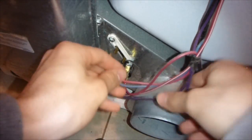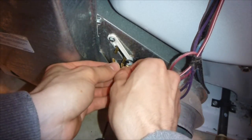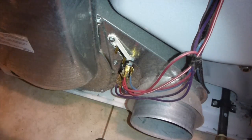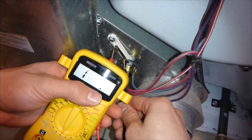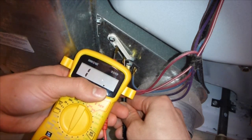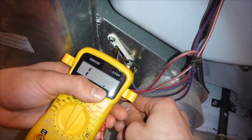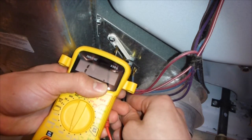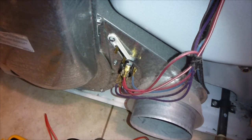The next one we're going to check is right here - I already took off the wires. These are kind of hard to get off, you have to use a screwdriver to pry them off a little bit. Now we're going to check this - this is the thermal fuse. This will usually blow when your exhaust vent is really dirty or when it's just old. I'm going to touch the probes to it now... and there's our problem. That should be a closed circuit and it's open. The thermal fuse blew - that's the problem. Let's take it off right now.